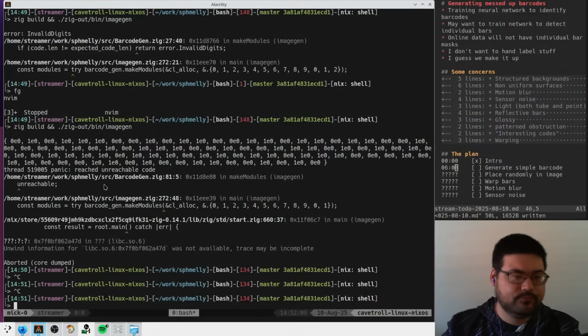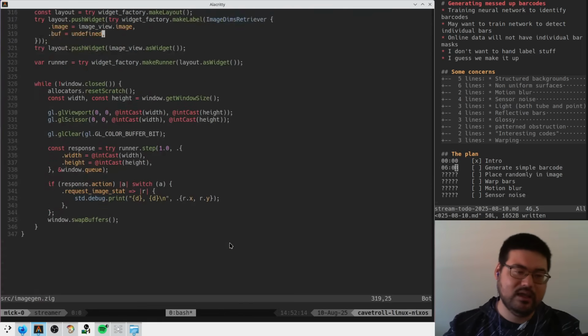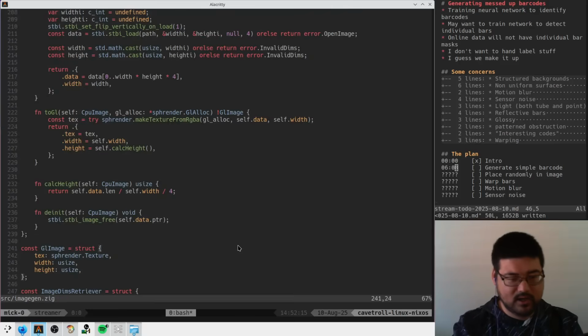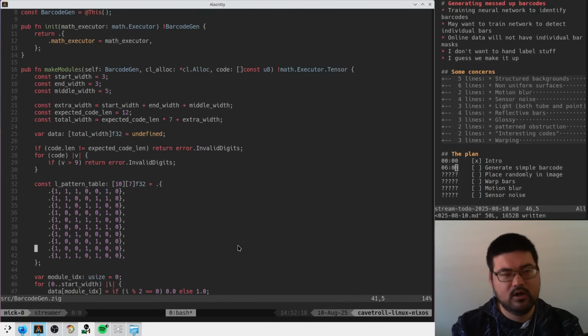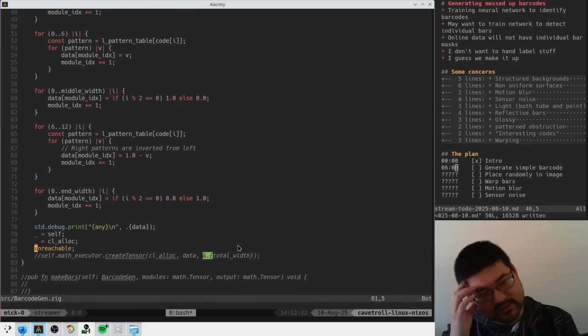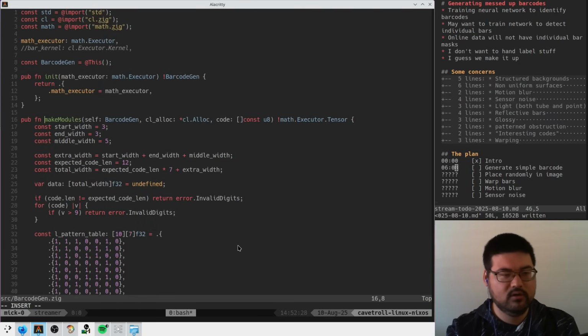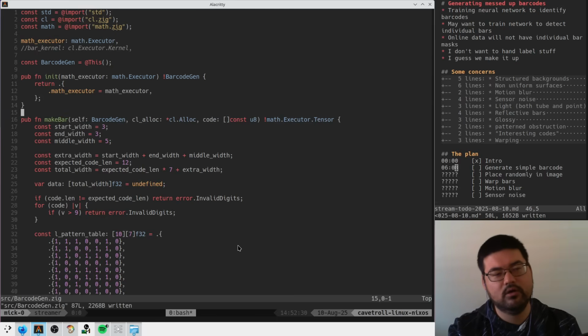Okay. Cool. So we now have this thing. And I guess technically, this could be the make bars API. Right?